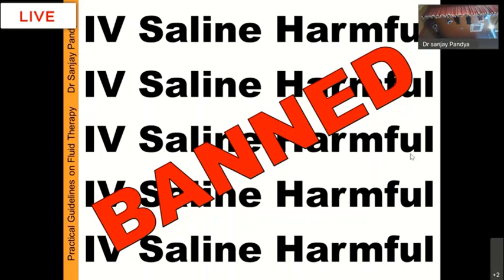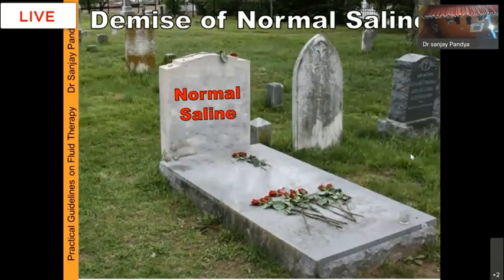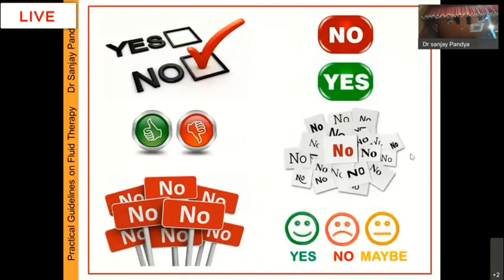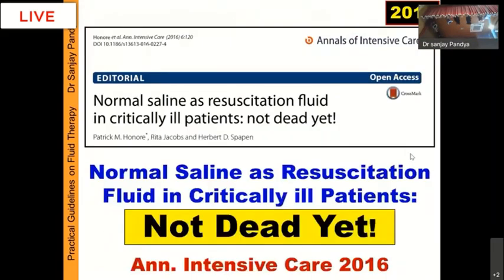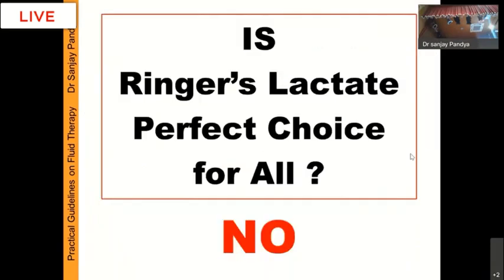Should we ban it? See, we have so many evidences, including 2021 and 22. But still, all of you are not agreeing to ban it. Chalo, I did this thing. I studied everything and said that it's the demise of normal saline. No, that's not the case. Saline is not dead yet.